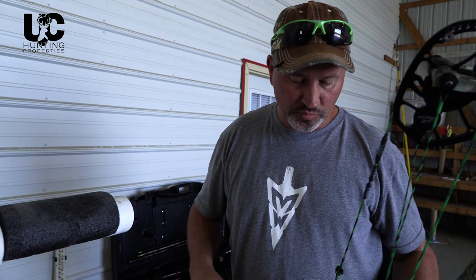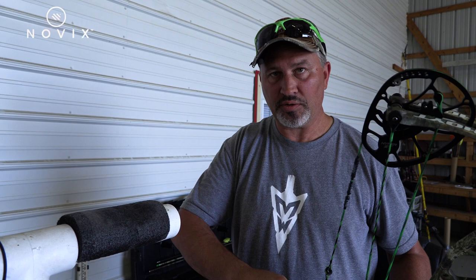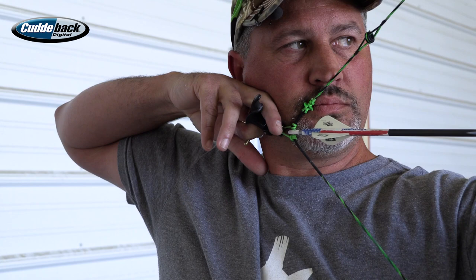Let's fire a few of these and try some of these techniques so you can see them actually demonstrated. I'm going to start with the hinge — this is mainly a training aid to help with target panic. There are some guys that hunt with this, but it's definitely for advanced level guys who've been shooting a long time. You have all your pressure on your thumb and index finger so you don't punch yourself in the face. That was definitely a surprise release — you see how my hand just came flying back?